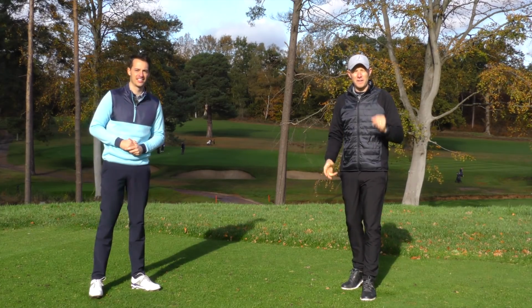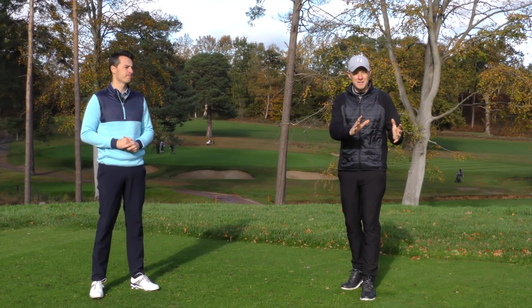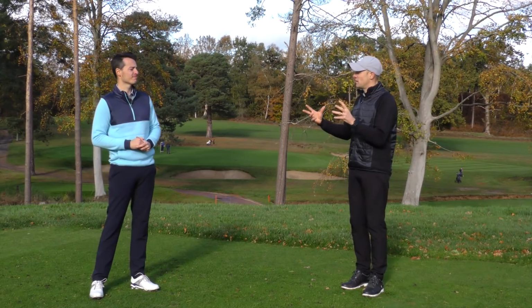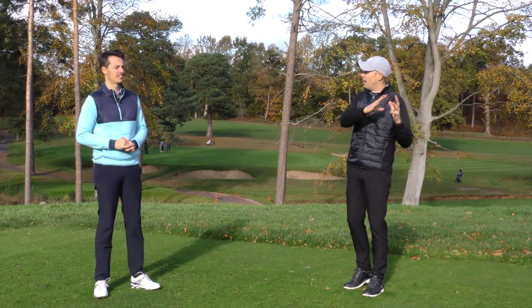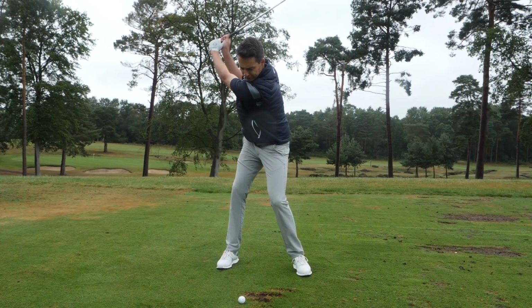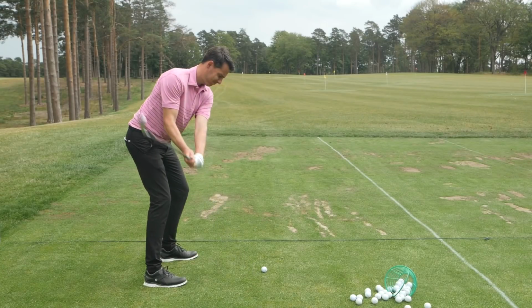When it comes to feel, this is a far less quantifiable aspect of the buying decision, but with your irons in particular, this is really important. So Joel, when you look at the iron market in 2020, what are the differences? What will people notice if they're using something from 2020 versus something from a few years ago? Actually, I'd say the sound and the feel is arguably one of the areas where these irons have improved the most in terms of performance gains.